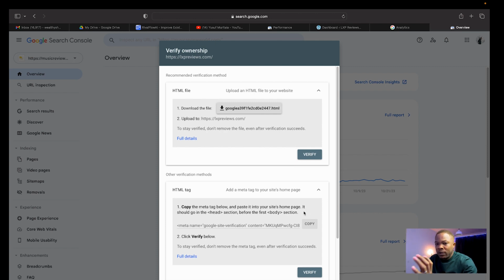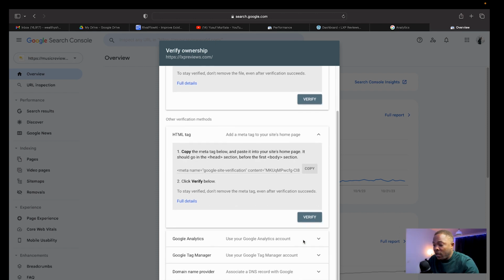Let's use another option, because I wanted to also verify straight off. Well, I think it's not connecting properly yet. So let's copy the HTML tag and then go paste it at that same place where we pasted the Google Analytics code. So with this, I think it should work. I wanted us to do it straightforward, in the sense that we get it verified straight from here with Google Analytics.